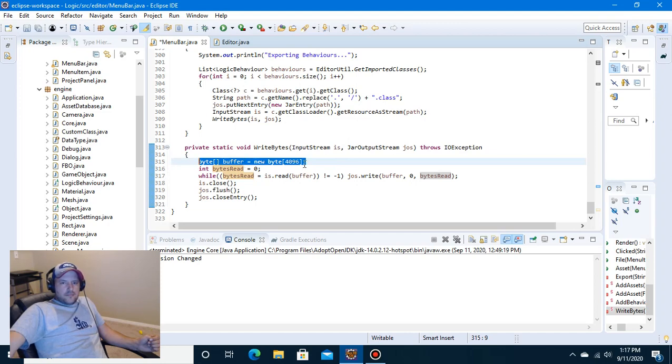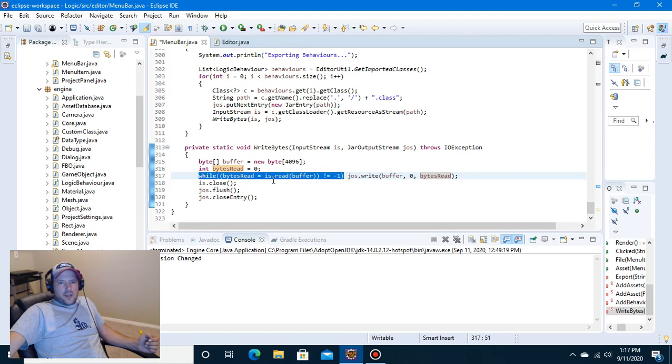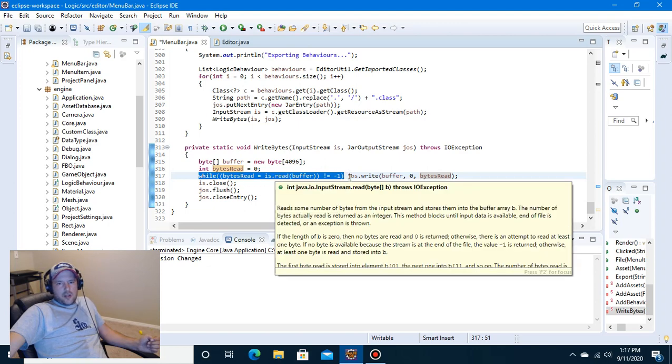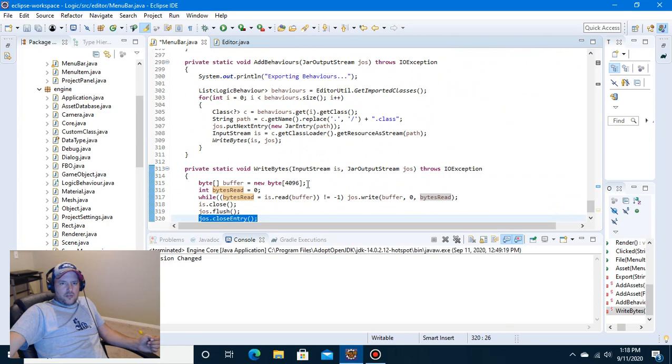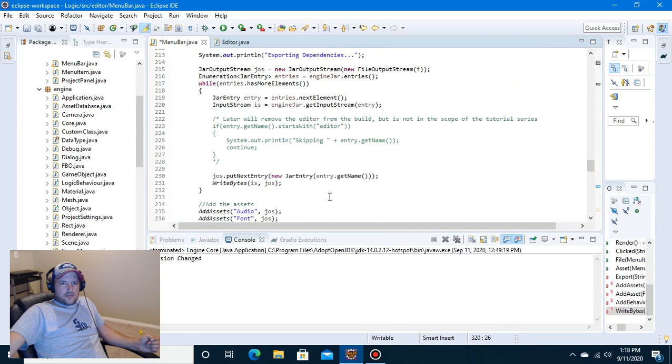But we're basically just getting a byte array, initializing the bytes read, and then while bytesRead equals is.read(buffer) does not equal -1, then we're going to write to the jar output stream, and then we're going to close the input stream, flush the jar output stream, and then close the entry. And that's all writeBytes does.